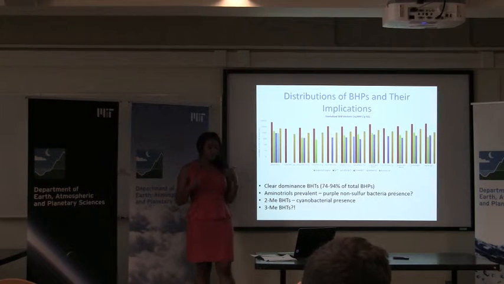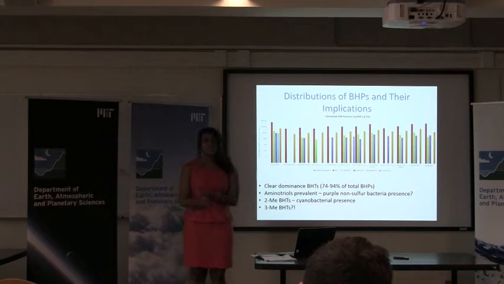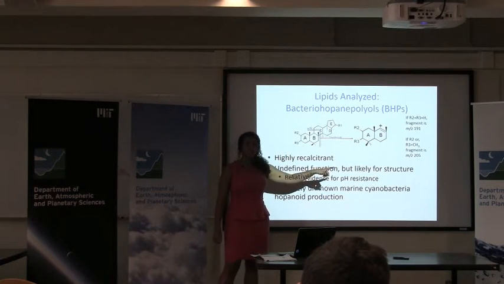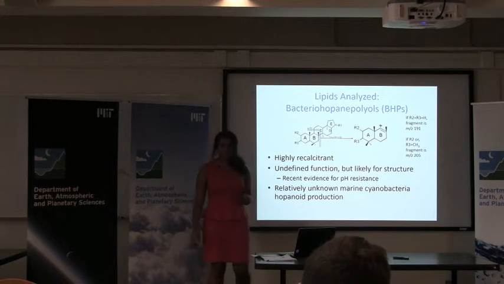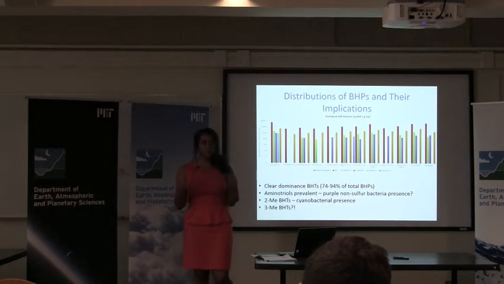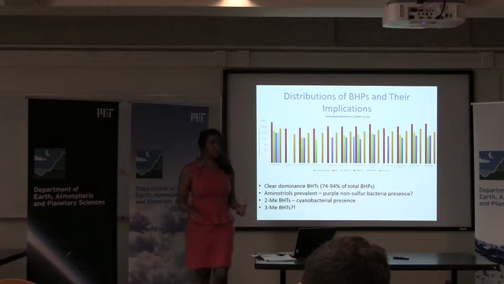In confirming these, we can't say 100% that that's what they are, but they eluted a minute later, and they have the same characteristic fragmentation of 205, let me point that out in the graph here. If one of these is a methyl group, then the characteristic fragmentation is 205, and that's what I saw repeatedly. Also, it was seen in 9 out of 12 samples. So all of this compounding together suggests that this is really what they are. But to confirm that, we'd have to get an organism that produces 3-methyl BHTs and compare what it produces to what we found to make sure that's actually what it is.